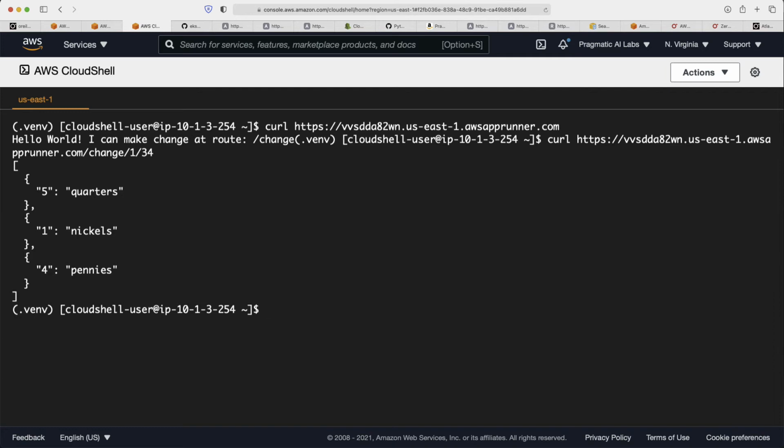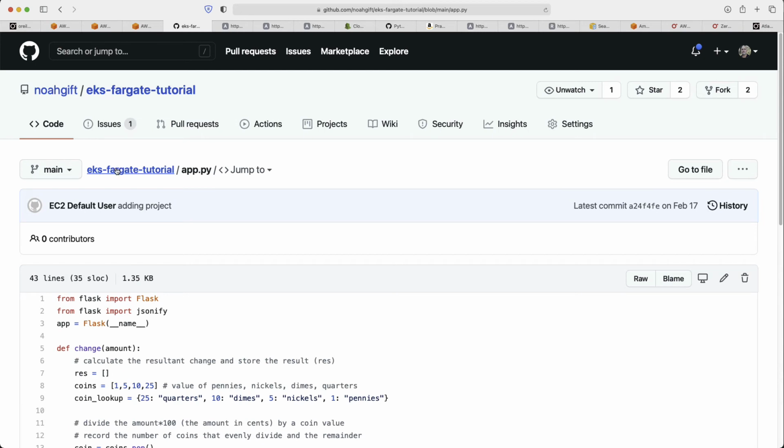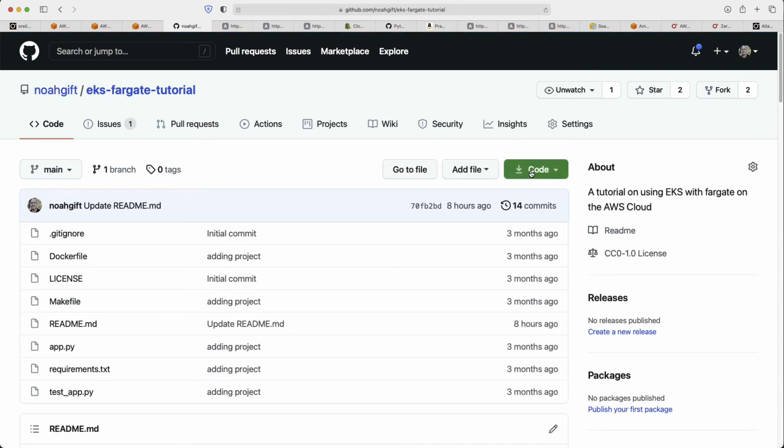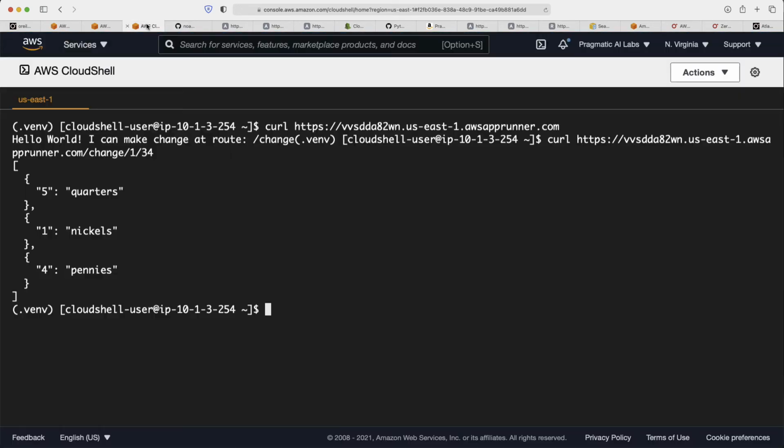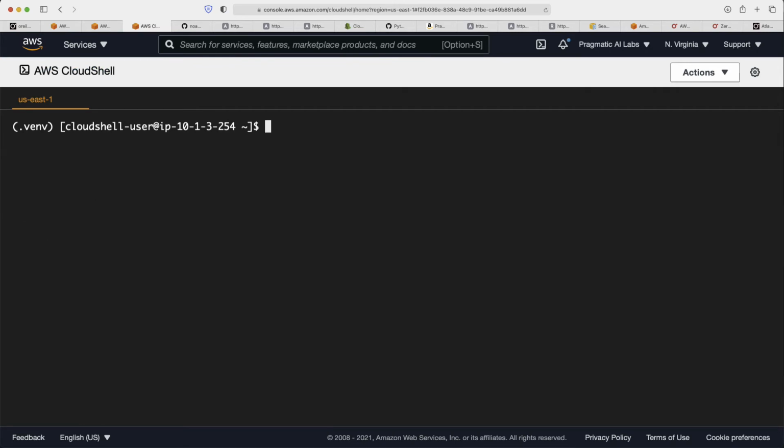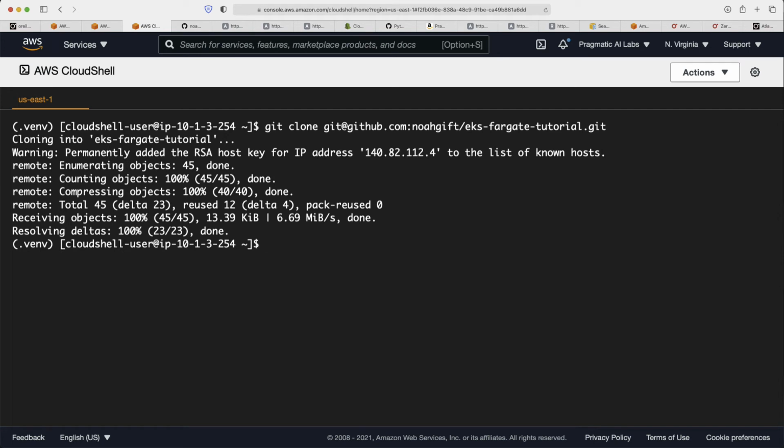So now that we've got this set up, can we also test out whether the continuous delivery service works? And what are a couple ways we can do this? Well, one of the ways we can test this out is if I go back to this repo, go to code here, copy this, and just do a git clone. I've already created SSH keys here and put those into GitHub. So if I type in git clone, paste this in, I now have access to this repo.